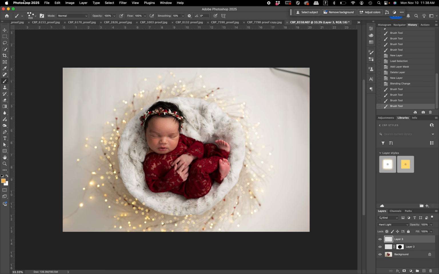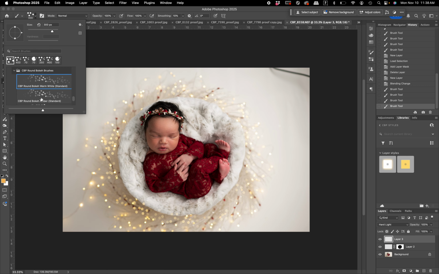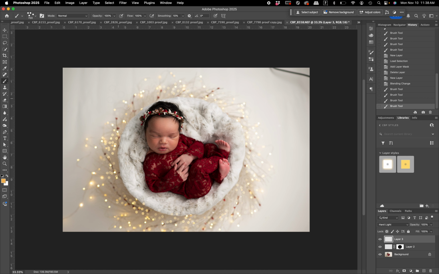Okay, so we've got that, and then we have the amber version of each of these brushes. Has a nice warm tone to it, which is typically better for darker backdrops, but sometimes even on a light backdrop, it'll show up a little more warm toned, and you would use these ones for that. So I'll show you what that looks like here. Again, I don't love the amber on the white backdrop. I think it looks unnatural. It looks all right in the shadows, but not so much in the light areas. So we're gonna nix that and save that for a different photo.